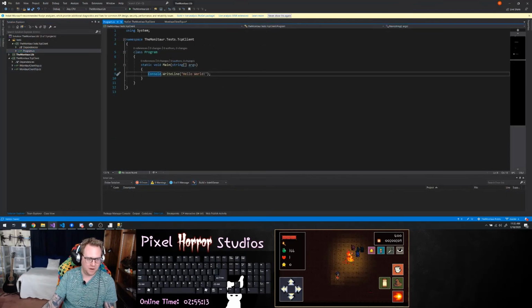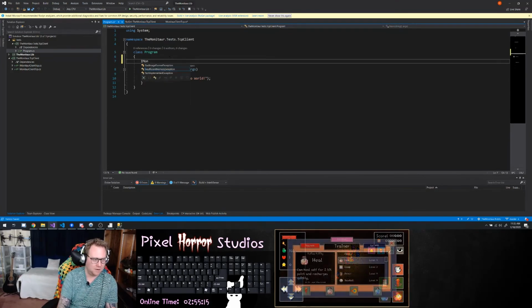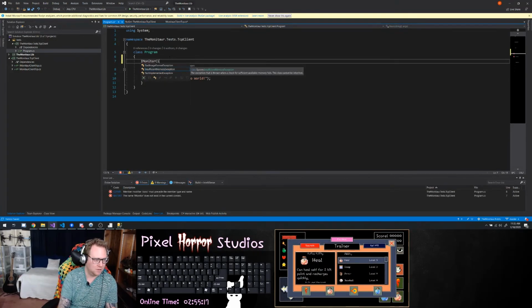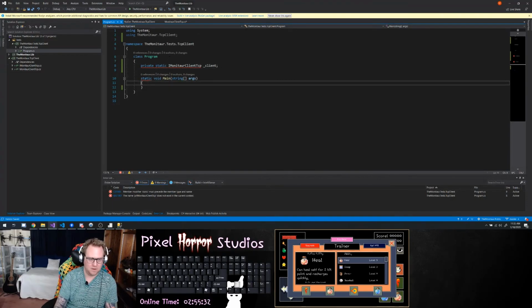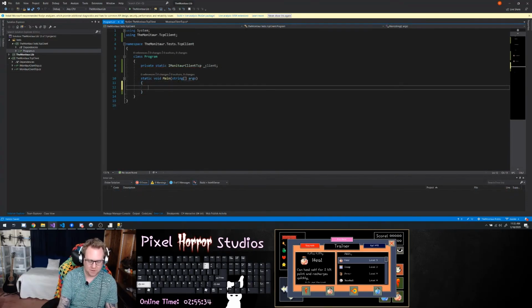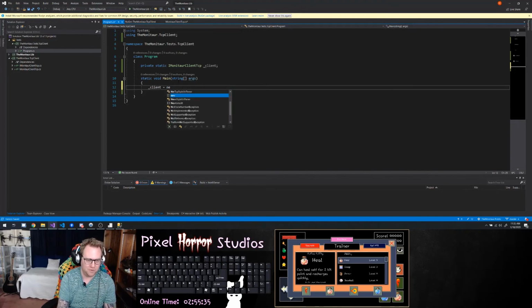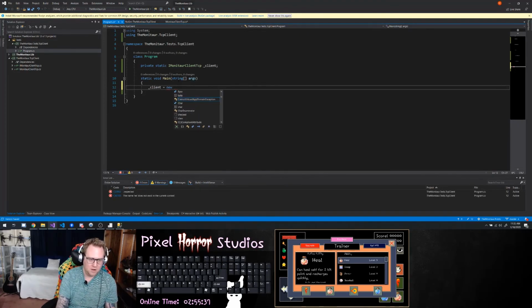And then up here now we can have my Monitaur client TCP, which is a private static client. And then we want to do client equals new Monitaur client TCP.